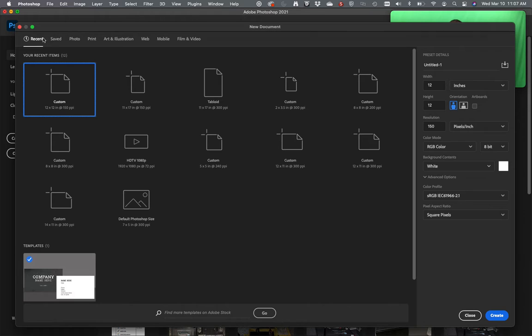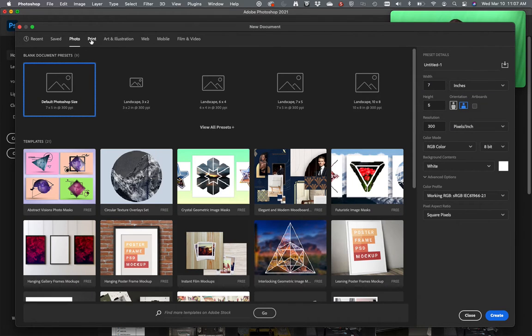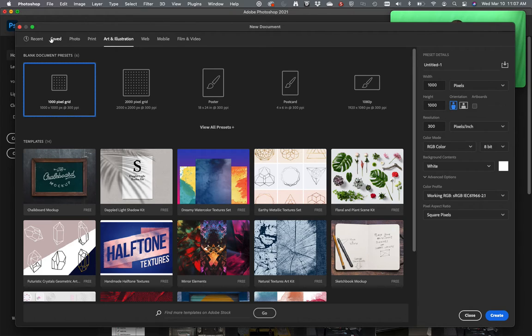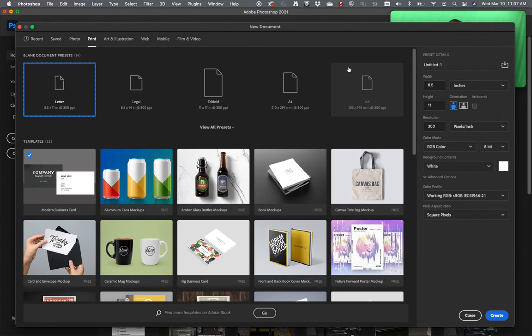Now, we've talked about this before. There's all these different presets that Photoshop gives you, which is great. But in this case, we are actually going to go in and make our own. So the first thing is use our initials, underscore, and then we're just going to call it album front. Okay, because don't forget, we're going to have a front and we're going to have a back. So you want to be able to know which one's the front and which one's the back and have them all nice and organized.